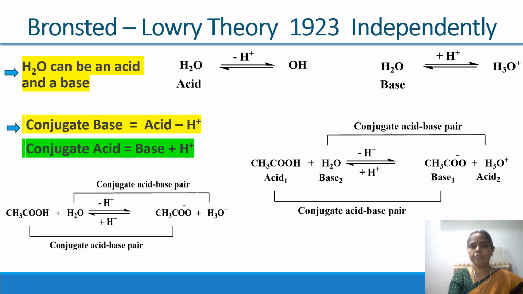So, the concept of conjugate acid and base has also been introduced by Bronsted-Lowry theory, and another interesting point here is that in higher classes later you will learn that conjugate base of a weak acid is strong and the conjugate acid of a weak base is also strong. See, if the base is weak, its conjugate acid is strong. If the base is strong, its conjugate acid is weak. So, the conjugate acid of a strong base is weak. The conjugate acid of a weak base is strong.